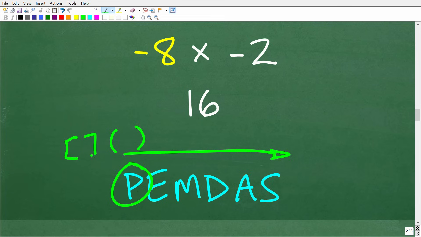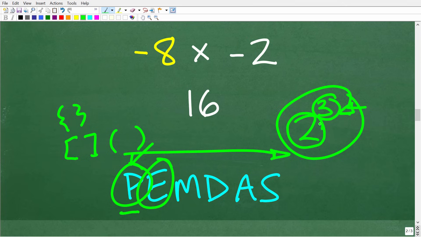So P stands for parentheses. If you have any parentheses, brackets, or any kind of grouping symbols in your problem, this is where you're going to start first. Now, of course, our problem doesn't have any parentheses. But if it did, this is where we would start. Okay, now E stands for exponents. If I have like 2 to the third power, this little 3 right here is called the exponent of this entire power. The 2 is called the base.